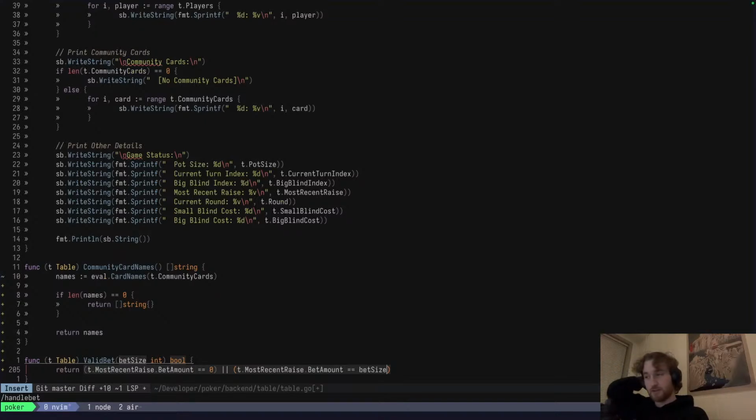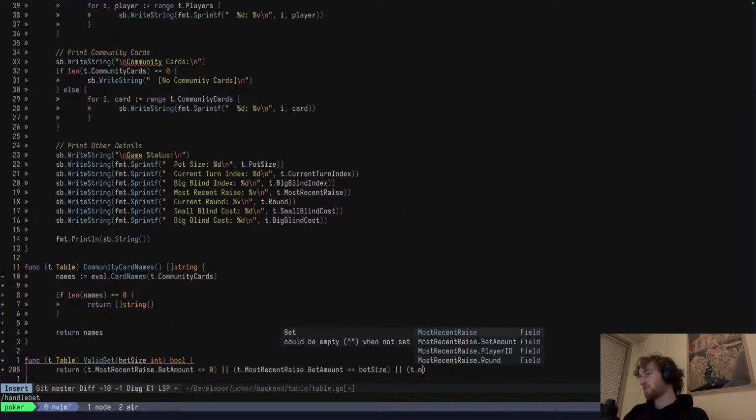So it's either 0, it's equal to the bet size, or it's greater than or equal to, yeah, this times 2.